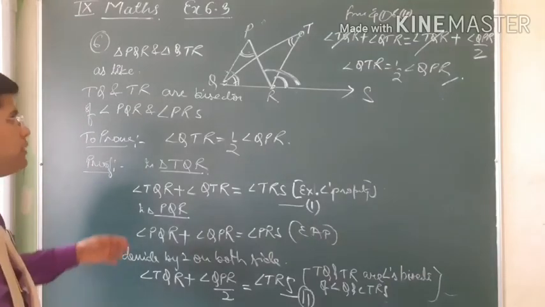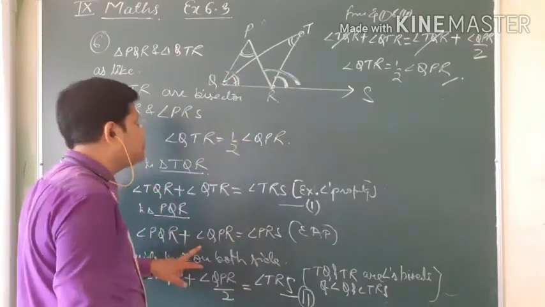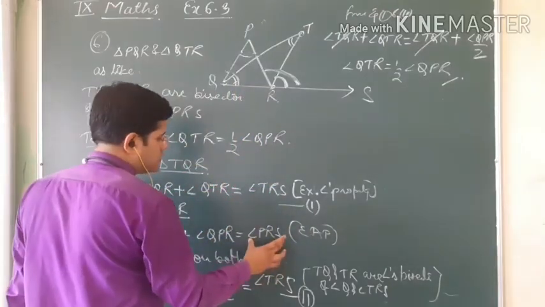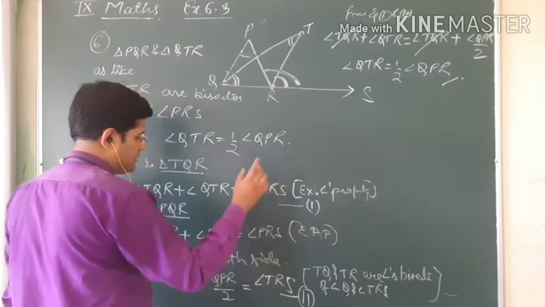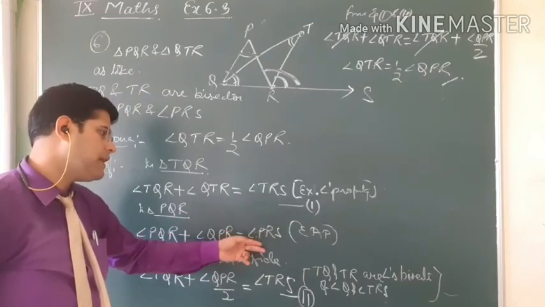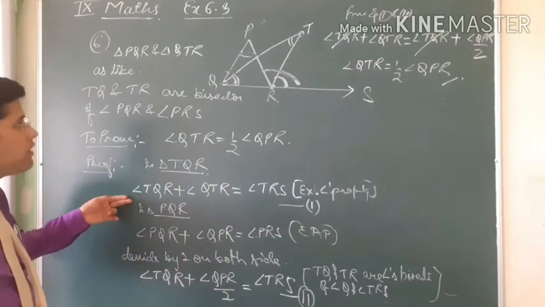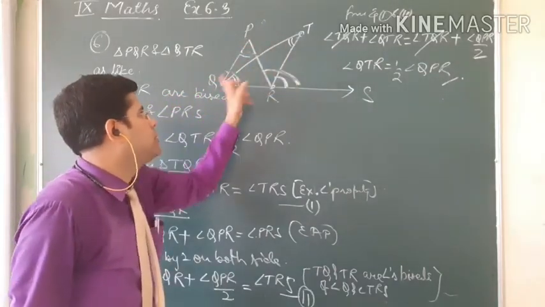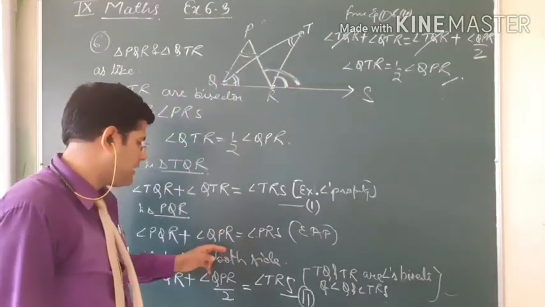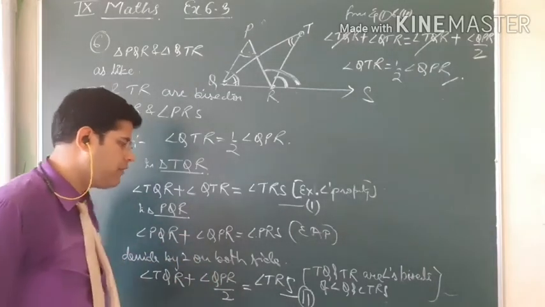Now move to triangle PQR. Here in triangle PQR, two parts: PQR plus QPR bring together PRS. So we treat that PRS, it will become TRS. So here I am going to divide by 2 on both sides. Half of PRS becomes TRS, and half of PQR becomes TQR. It is written, but QPR is not going to be halved because QPR is an angle and there is no half situation possible. So we write that in fraction form.